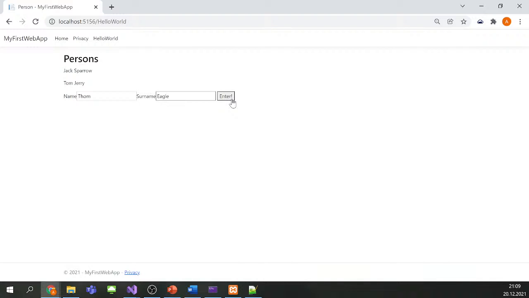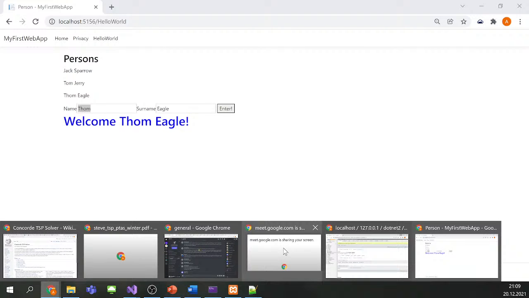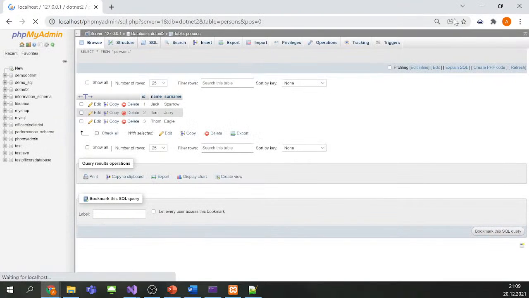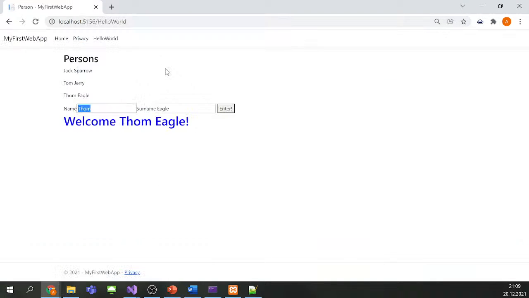So now we see the new name is entered and they are all stored in the database here. Okay, so this was just a small example of how we can proceed with the patterns in Model View Controller. Again, as I said, there are more patterns, but this is just for the beginning.